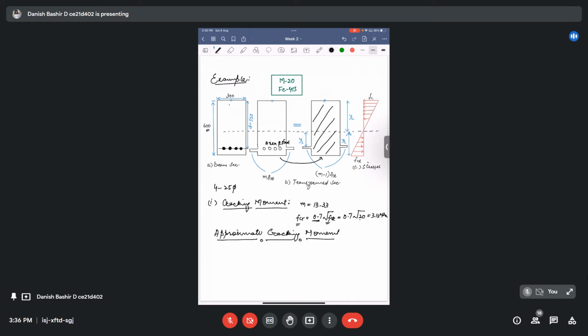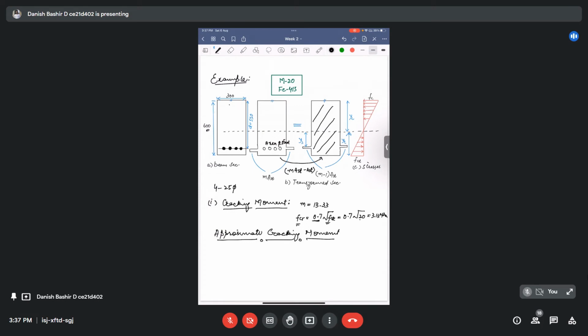Here the area of the steel has been replaced by an equivalent area of concrete as M times AST, and we have to take back this area of the steel. That is why we put inside M times AST, and we take out AST area. This is the equation. We put inside M AST and we took out the AST. That is why the total addition we did is M minus 1 times AST. It is the homogeneous equivalent section. These will be the stresses acting on the beam section, compressive stresses on the top, and tensile stresses at the bottom.